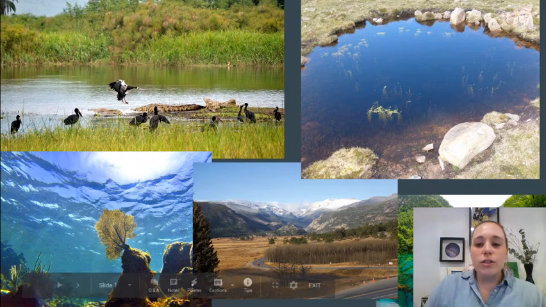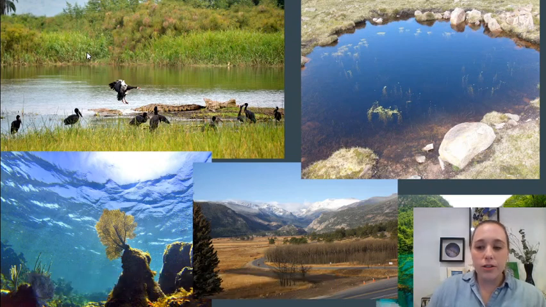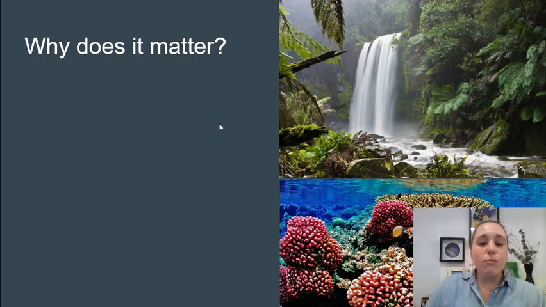When I look at these pictures, something I notice is that each one is composed of different abiotic and biotic factors, and they have different levels of biodiversity. Biodiversity is a very important concept. Bio means anything that's living, and diversity means how many different things. For an environment to be biodiverse, it has a lot of different organisms, and it also has a lot of each organism. And the reason that matters is because the more biodiverse an ecosystem is, the more likely it can survive because it should be more sustainable.